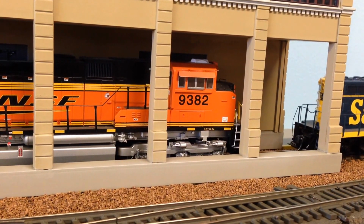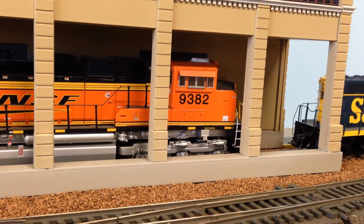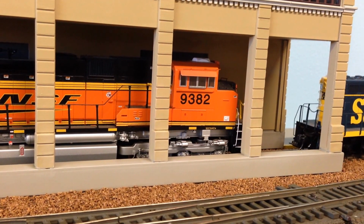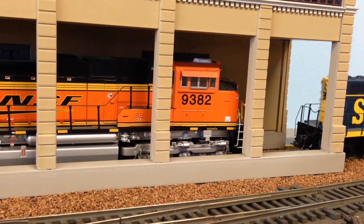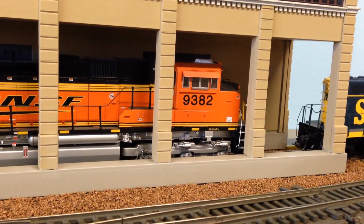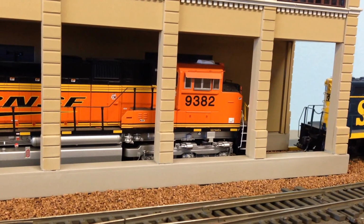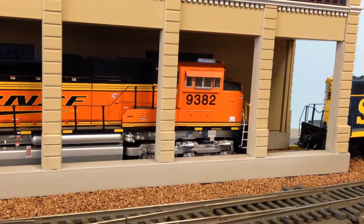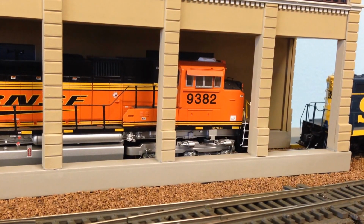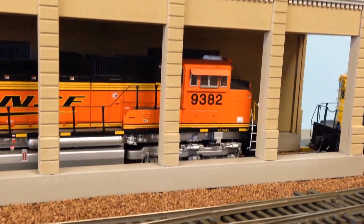I'm going to show you the videos that I watched that helped me make this a pretty simple process. But I did get the first two Tortoise switch machines installed, and the frogs powered on this first turnout here by this building. So we'll show you how that works, and show you a couple of YouTube channels that I've been watching and learning a lot from. So bear with me as I move this camera around, and we'll show you what I've been working on.